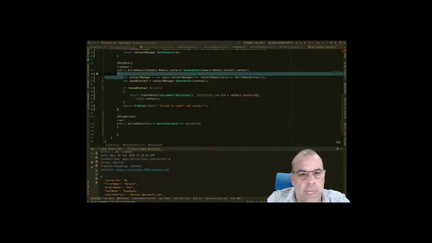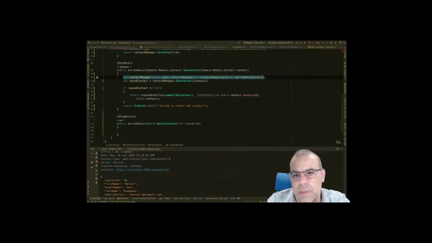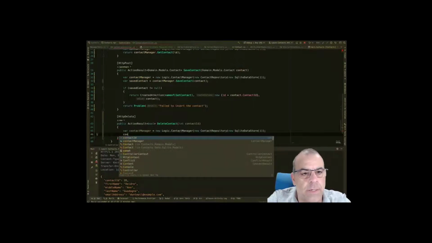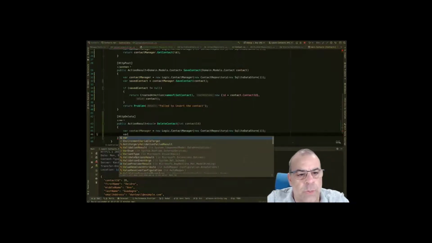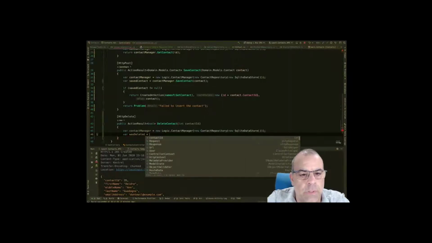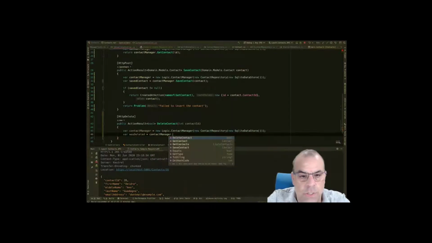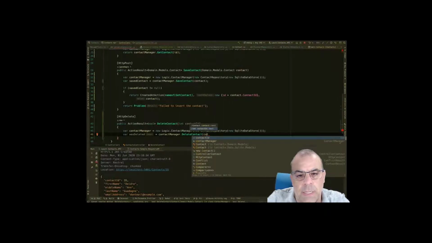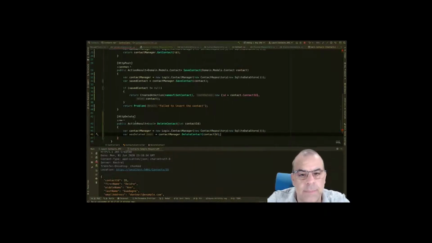And again, we're going to copy and paste this. Once we add the dependency injection, this will be a lot cleaner. And then we are going to do a var wasDeleted equals contactManager.DeleteContact, and then we are going to specify the contact ID.